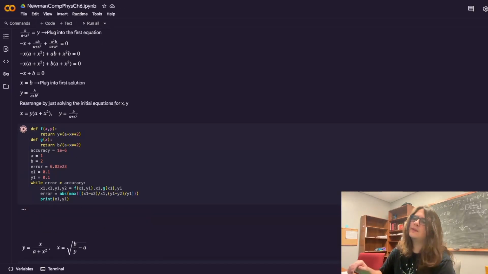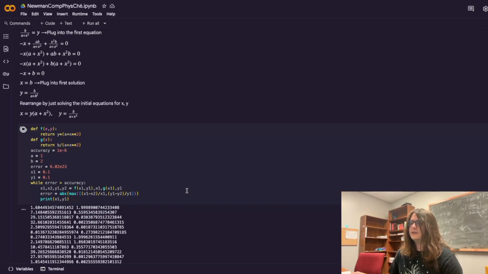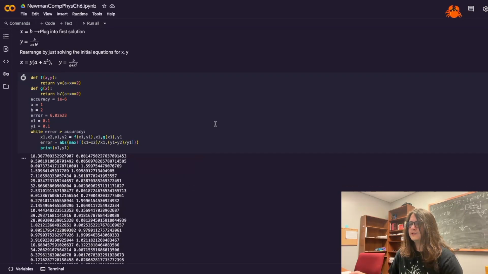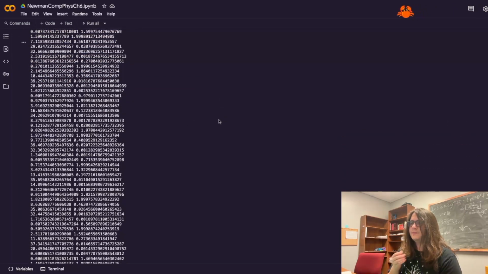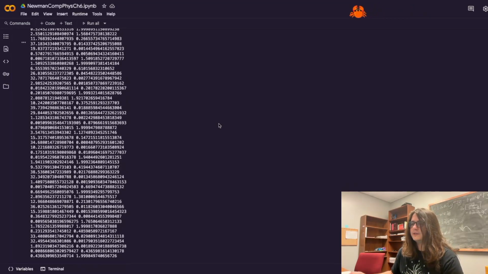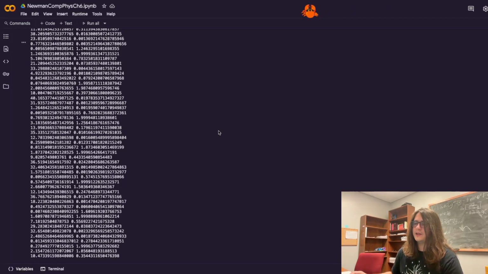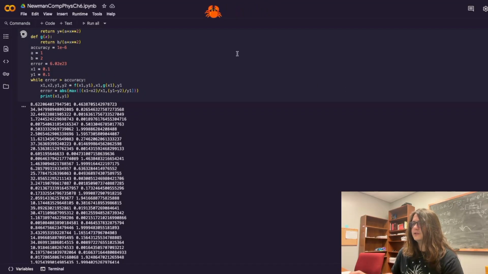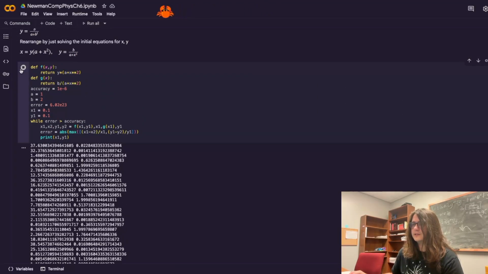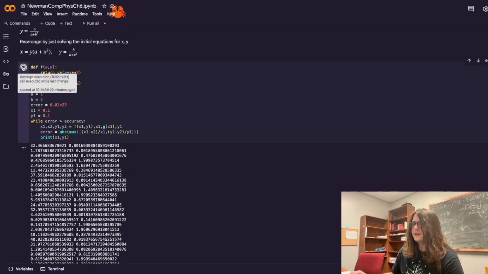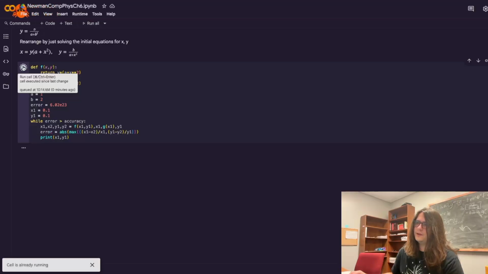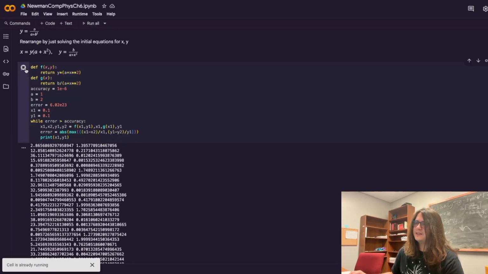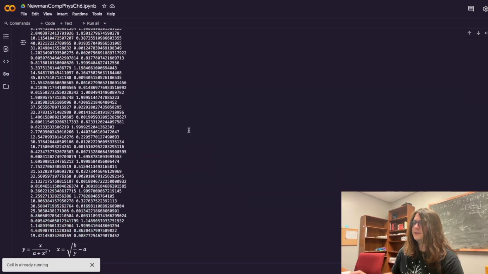There we go. You're going to see that this does not converge. It, in fact, is just going to run forever, bouncing between values because the relaxation method just kind of doesn't work for this particular set of equations here. So I'm just going to stop that. No, don't run it again. Quit it. Okay, I stopped it.